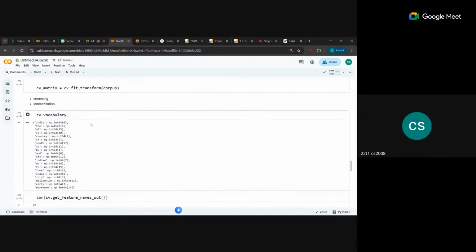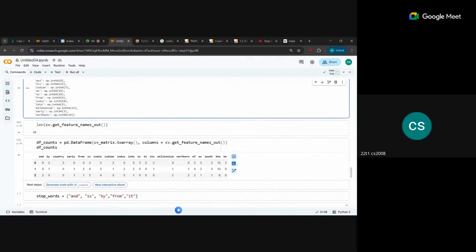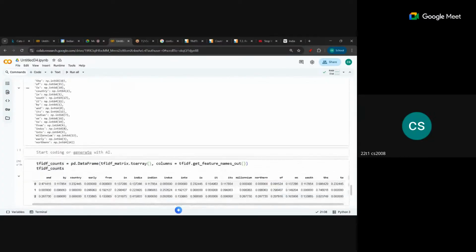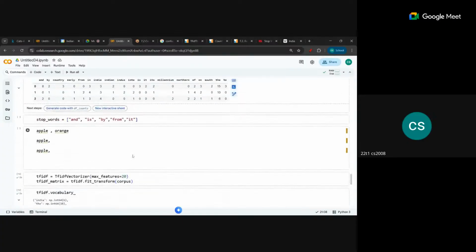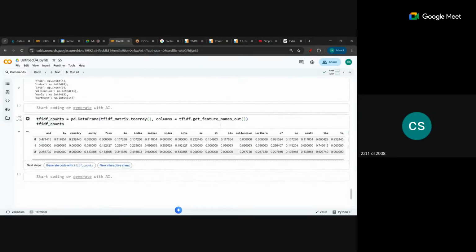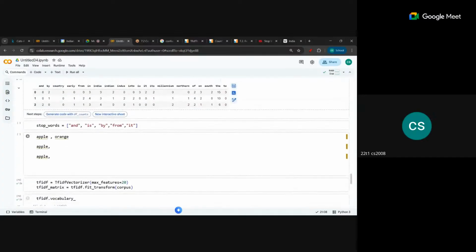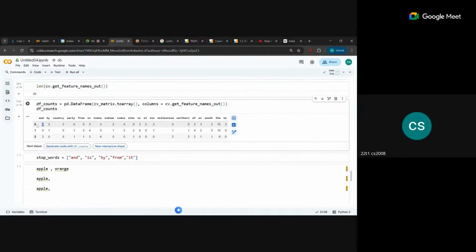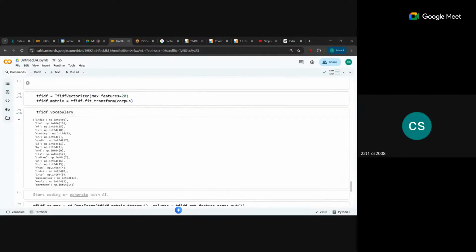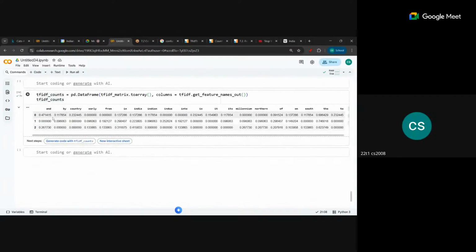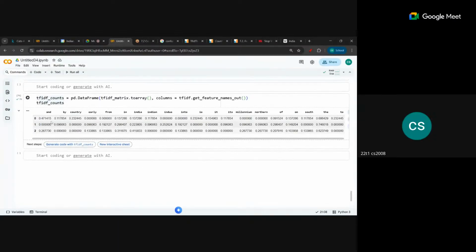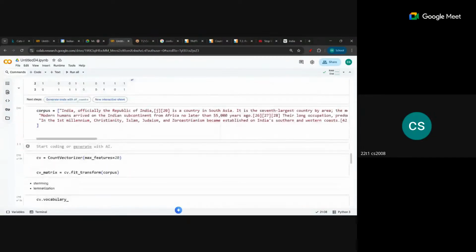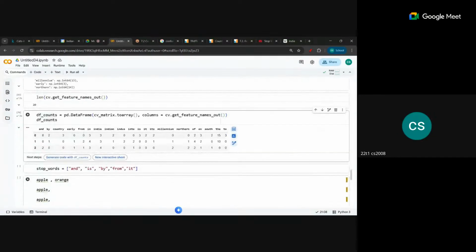I don't know if I have done that. Okay, and by country early, I guess almost similarly it looks like, but you can see the values it is getting. For example, this got 8 here, which is very high, and by got 2, right? But here it got high and it got low, same thing almost. Early, so here early got 0, right?